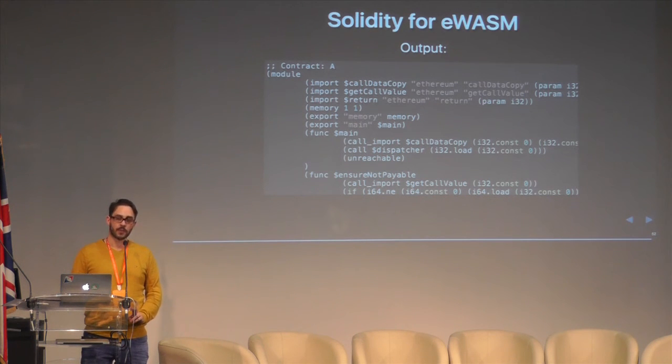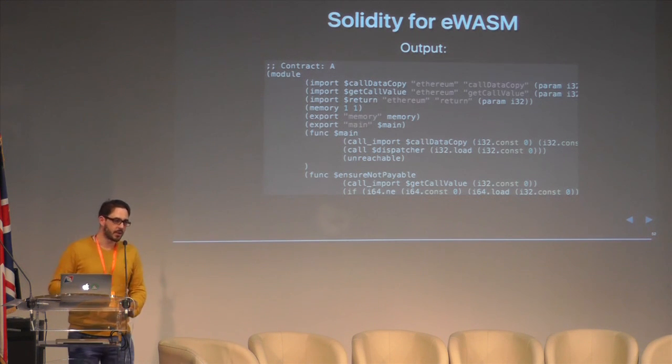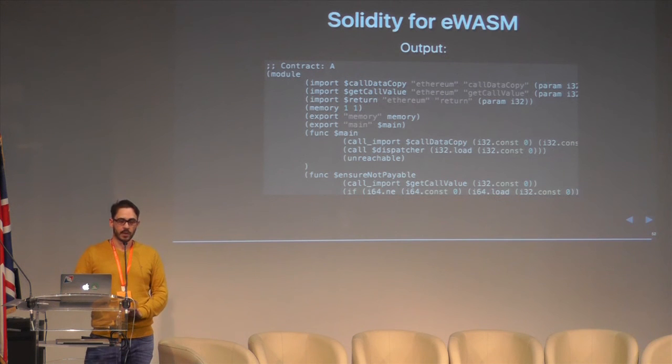Now this is only an experiment currently, but the good news is that Solidity is on the path to introduce an intermediate language. Because right now what Solidity does, it takes the Solidity source code, does a lot of transformations internally. At the end of the transformations, it writes direct EVM bytecode. How this is going to change is there's going to be an extra step before, which is an intermediate language, which is going to be an intermediate assembly language which supports for loops, functions, a lot of other syntactic sugar as well. And that's how most of the Solidity code will be transformed. And that's the very last step. That intermediate representation is compiled to bytecode.